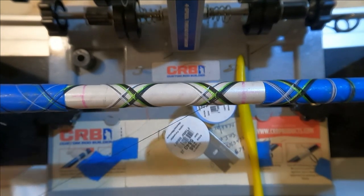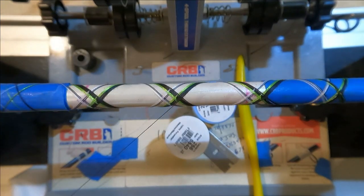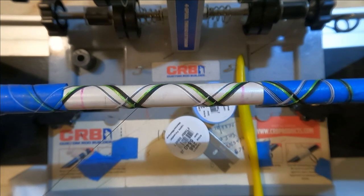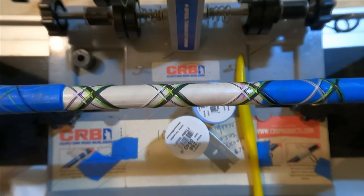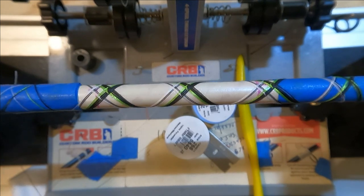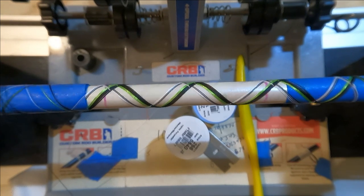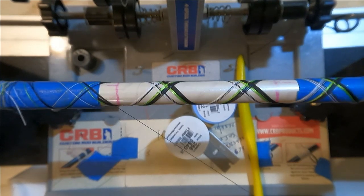Jump over your thread when you're using this small thread. I stopped using the size D thread for these rod wraps because I get more detail. That was two passes. And now we got a garbage truck going by. This video is going to be an audio nightmare.